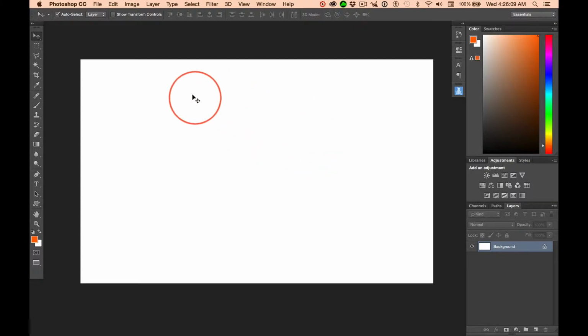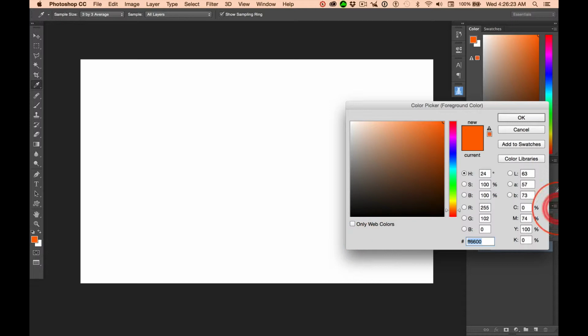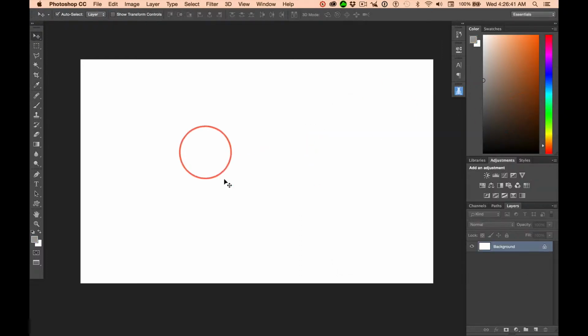What doesn't work just like Illustrator is how you fill the background. In Illustrator, we have to make a rectangle. In Photoshop, we actually fill with the foreground color. I'm going to pick a gray color. Out here are variations of whatever color this is. You pull it over to the edge where you have a half circle, and you're selecting neutral grays. So I'm going to click OK.